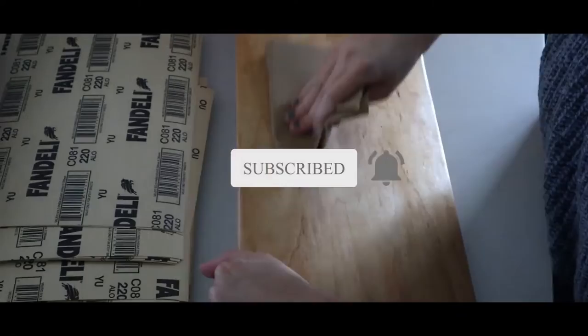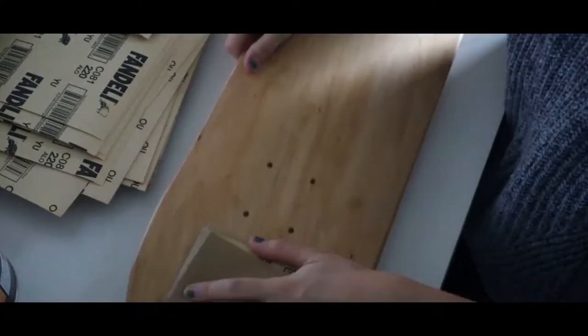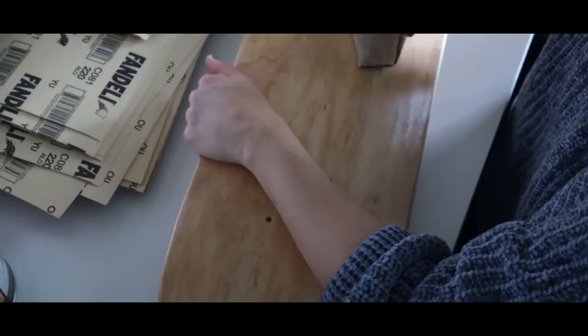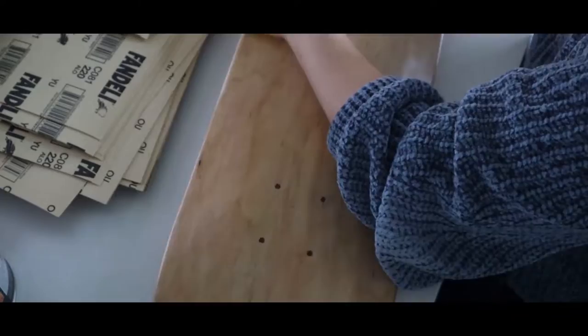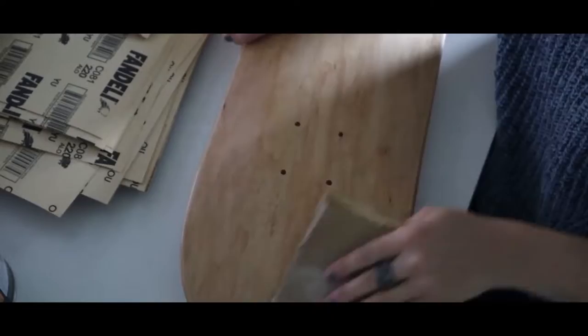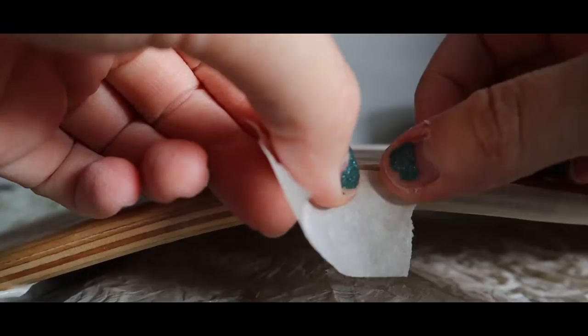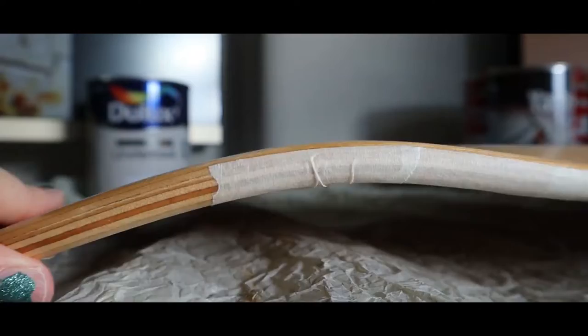First off, you can buy a blank skateboard from many places. I always get mine from Skate Hut, and they come with grip tape and they come in loads of different sizes as well. First, we'll have to sand down the skateboard to get rid of any varnish or shine in preparation for putting on our own undercoat or primer. Next, we're going to apply masking tape around the edge of the entire skateboard, following the lines and the grooves in the wood. We're also going to masking tape the holes. This will ensure that paint won't run down the edges of the board or through the holes.